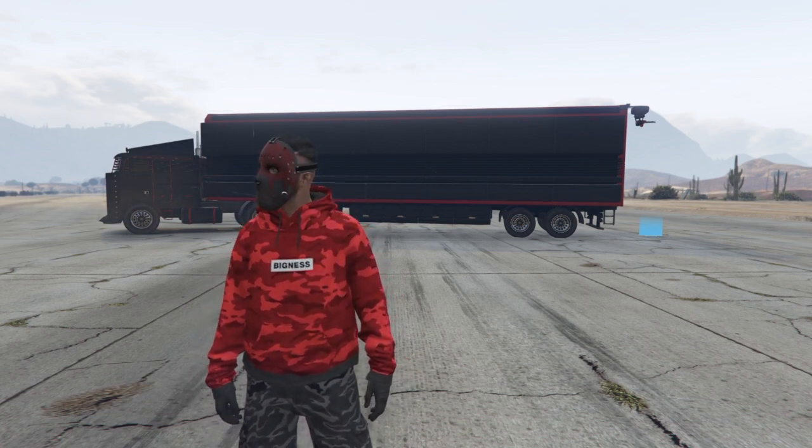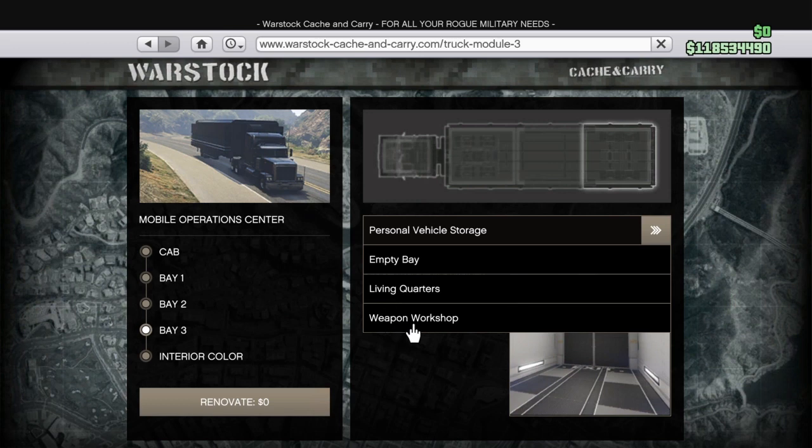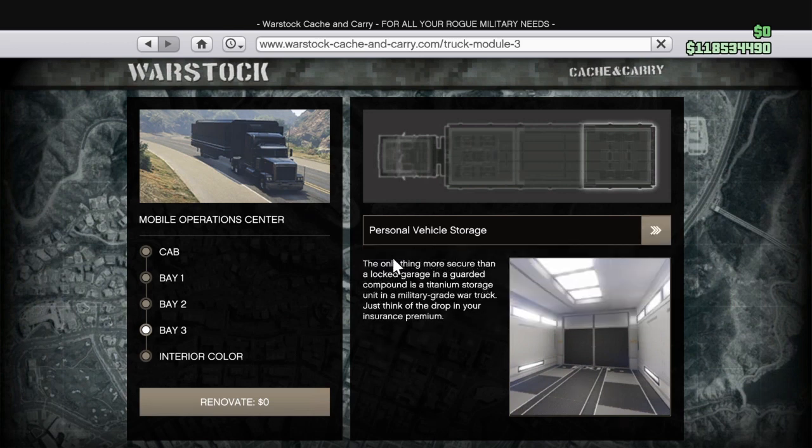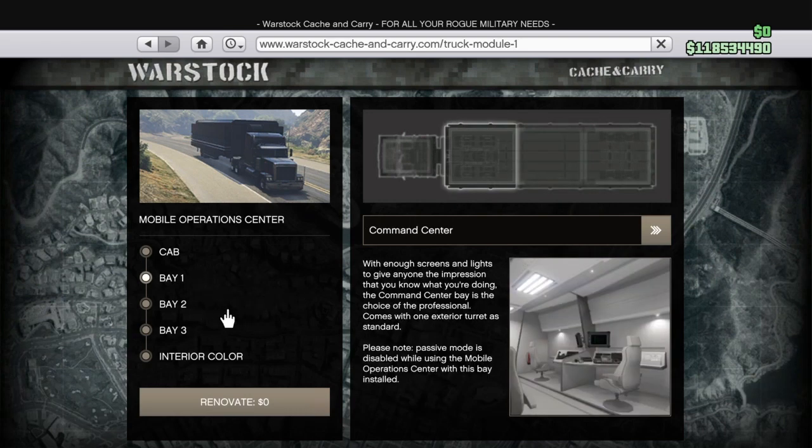And not only that, but inside of the Mobile Operations Center, you guys are also going to want to have a personal vehicle storage in Bay 3. Okay, you guys do not want a vehicle workshop, okay? Weapon workshop, no. You don't want any of that. You want a personal vehicle storage, okay? Because if you do it with the weapon workshop, you guys aren't really going to be able to duplicate.